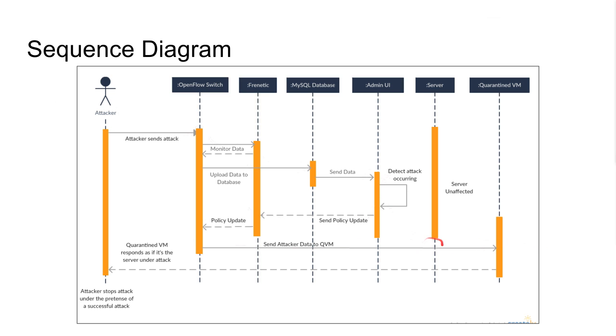The server begins to no longer be impacted, and we start responding as though we are actually the server. The attacker can continue doing that as long as they want. We don't really care what happens to the quarantine system. What really matters is that services are no longer disrupted for users.